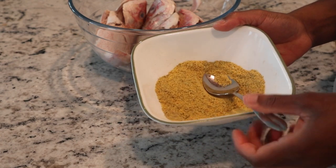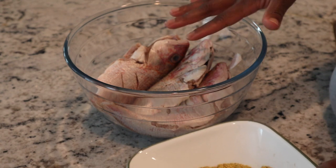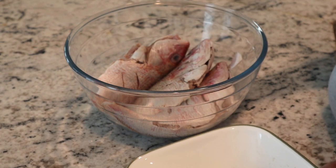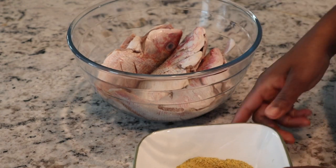And you wanna wash the fish. I washed it in vinegar and lime, and then I pat dry it, because you have to fry the fish. So you don't want it to be all full of water. So I pat dry it just with some paper towel.